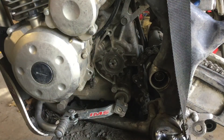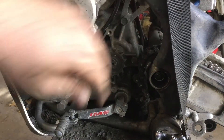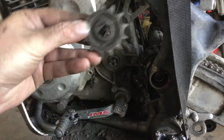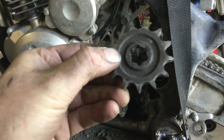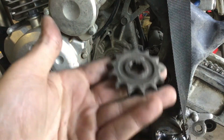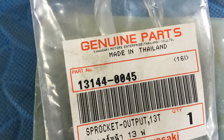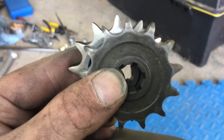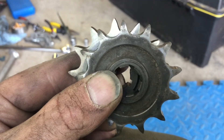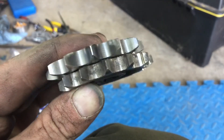I ordered a new circlip because the old one is a little messed up looking. Now that the circlip is off, the sprocket should just come off the splines. There we go — that's the old front sprocket. Let me grab the new one and compare. The old sprocket on top and the new one behind — you can definitely see the teeth on the old one have worn down. They're much more pointy and narrow compared to the new one.